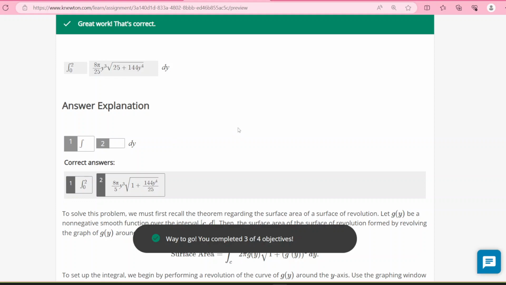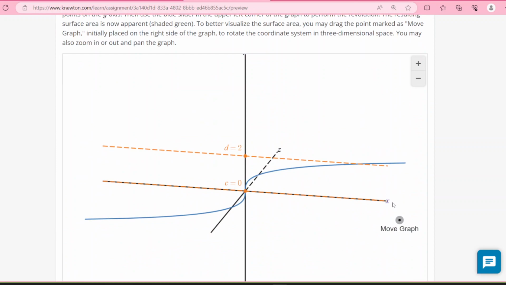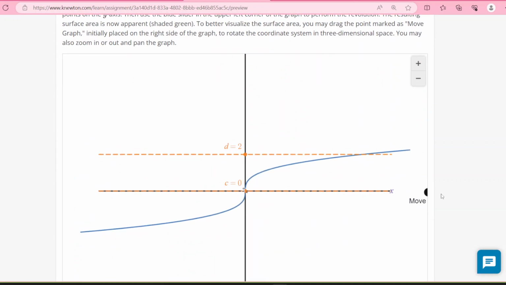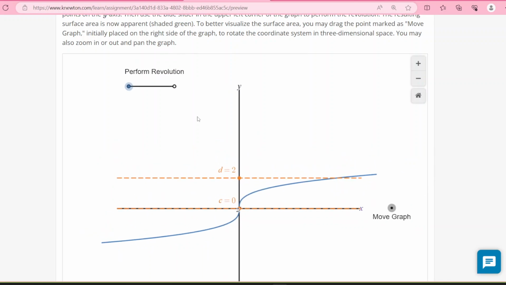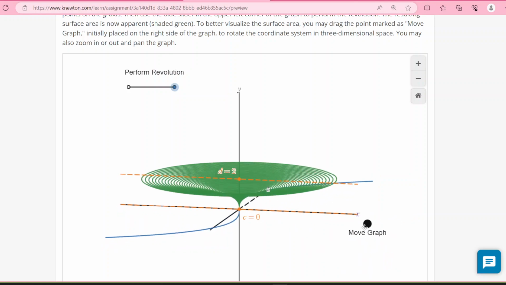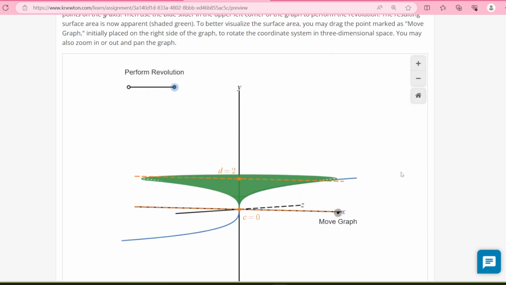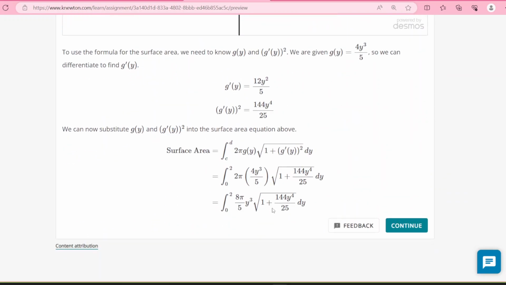They wrote it out with the fractions and whatnot, but whatever, okay. All right, and then again, here's what it would look like. Here's the curve we're looking at, between y equals 0 and y equals 2. Rotate this around the y-axis, and it creates this tornado-looking shape. It's a tornado surface, and we found the integral anyway. That would help us determine the surface area of that tornado, not volume, right? There's nothing inside.